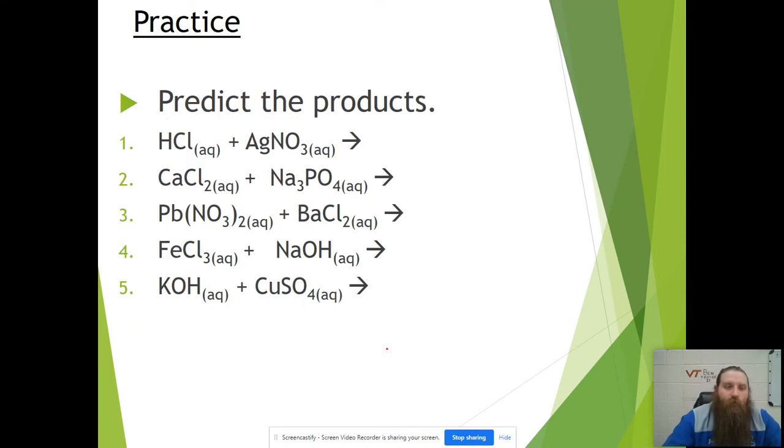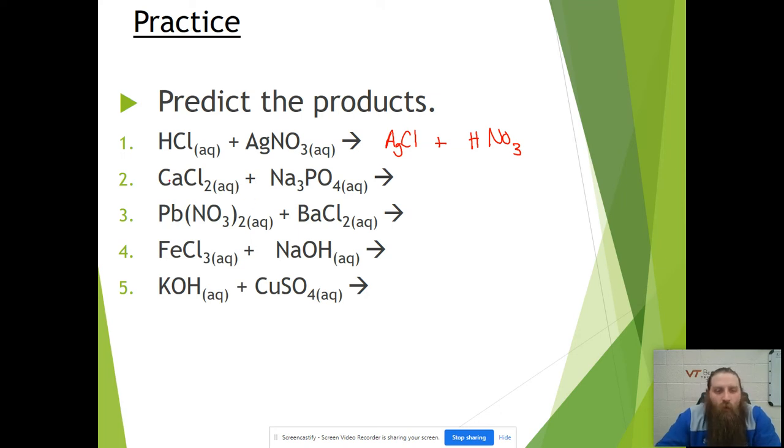Let's try a couple of these. All right. Metals swap. So when hydrogen comes first, it's a metal. So there are my metals. I need to flip-flop them just like that. So I'm going to get AgCl. Okay, Ag is always +1, Cl is always -1, so just AgCl. All right. The next thing I'm going to get is H, which is +1, and NO3, which is -1, so HNO3. I don't need to balance it. It's already balanced. They're all 1s.